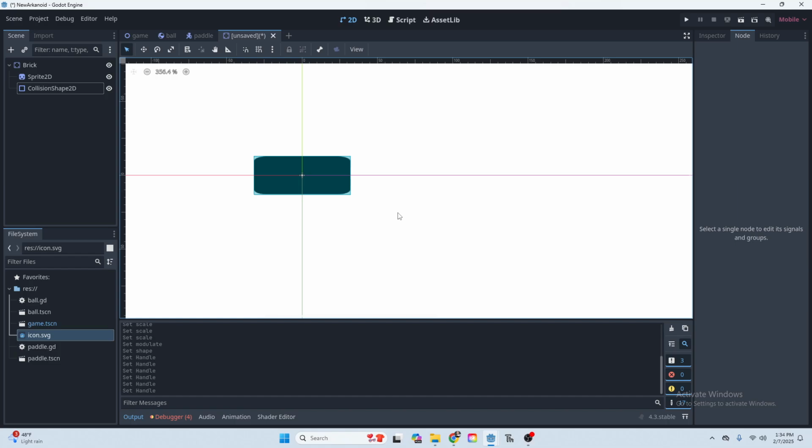If we used an area for this, then the area would ignore all collisions, and you'd be able to pass right through the brick, and the brick would delete, but the ball wouldn't bounce off of the brick. So that's not really the solution. A character body or a rigid body would automatically have physics applied to it, and so it would not behave the way we want it to. Plus, the signals aren't really nice.